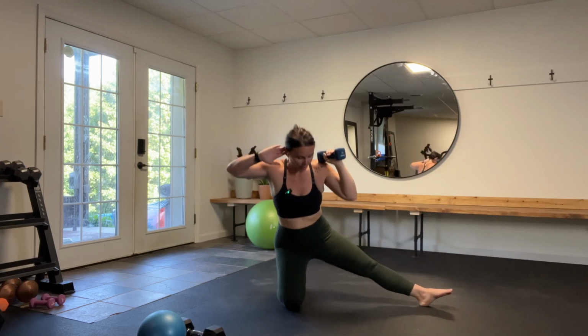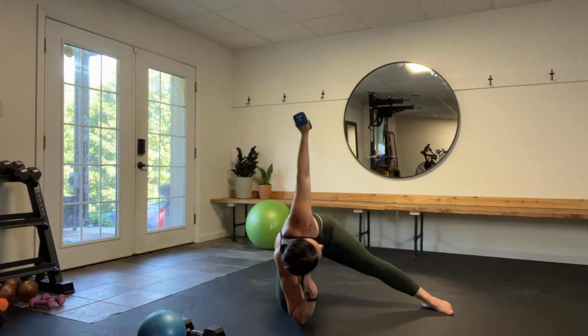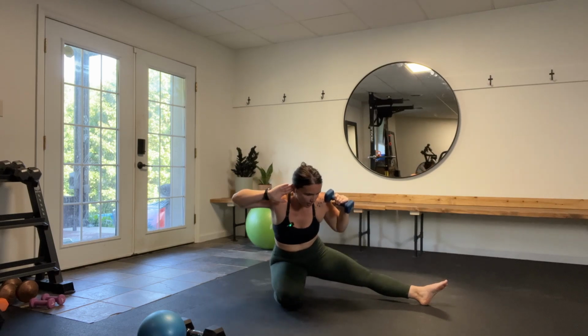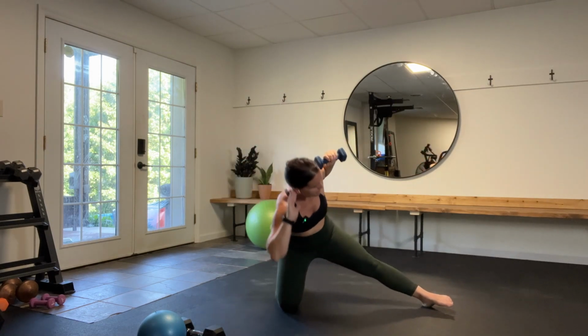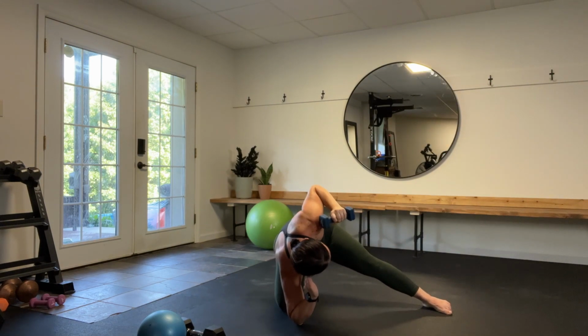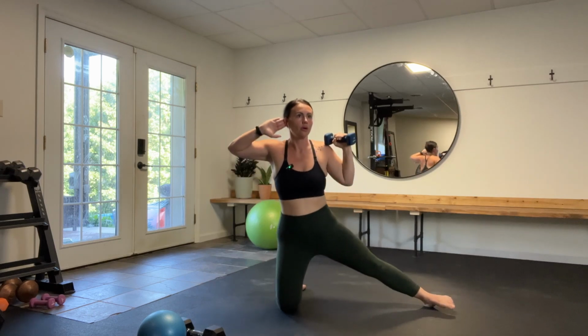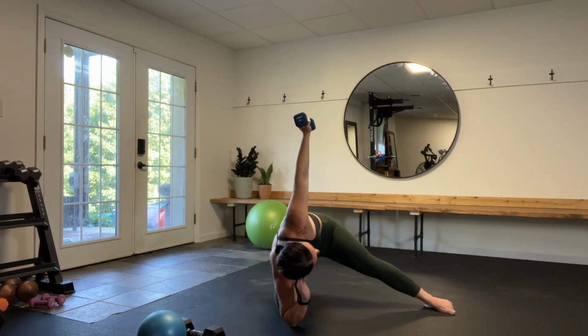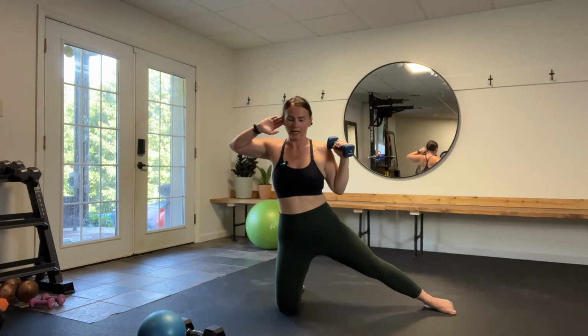All right, hand behind the head. Toes up. Elbow down. Twist through that thoracic spine. Weight up. Front rack. Chest up. Lean back. Perfect. Back to front rack. We have one more right here. And time. All the way back up. Perfect.